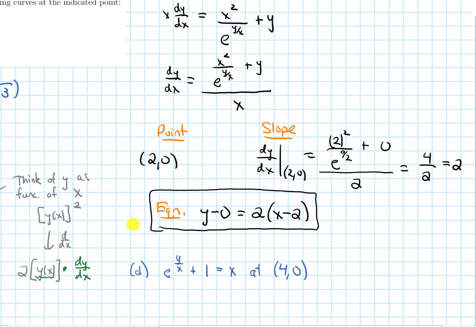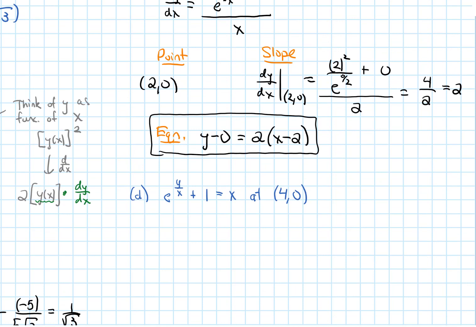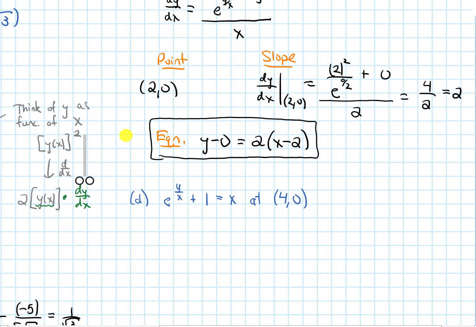All right, let's do another example. Let's do part D now. D had the exact same equation, but the point is different. It might be really tempting to say, I got my derivative, why don't I just plug (4, 0) into that straight away, and then I'm going to have my point and my slope, so I can write my equation. But we're forgetting something if we do that. What we're forgetting is that we need to first check if the point is on the curve.